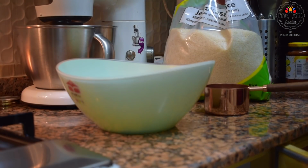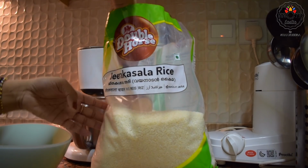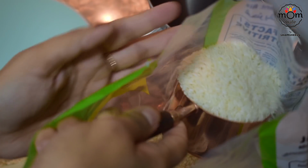As I didn't have Egyptian rice with me, I used Jeerakashala rice, which has a great aroma, and we use this for our Malabar biryanis and ghee rice. You can even make this with Basmati rice if you want.